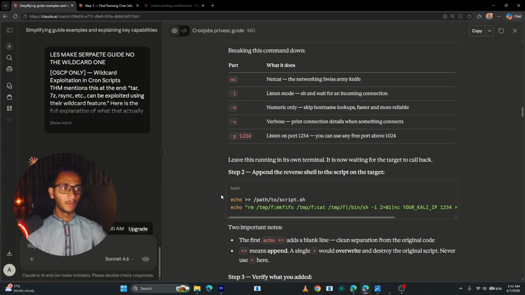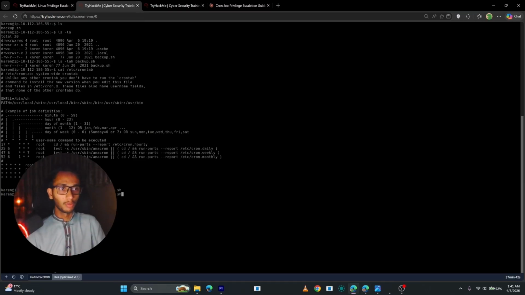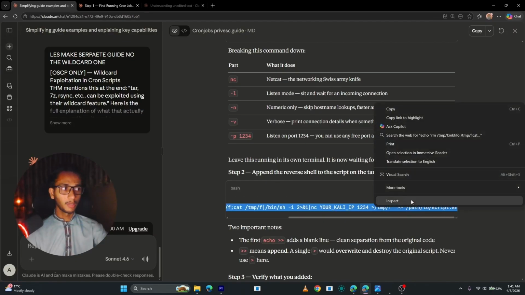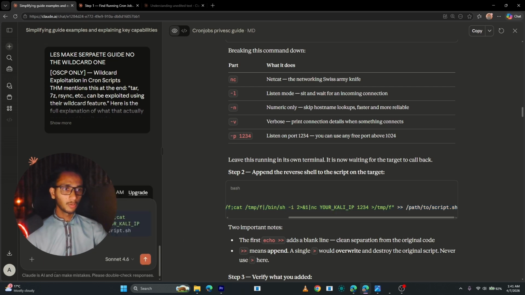Now, let me first show you that we don't have the payload right now in this script. This is the content of it, and now we will be adding this. I'll explain this a little bit. I need to first make this command perfect and type the path for the script. This is the payload. Here we will type our Kali Linux IP.